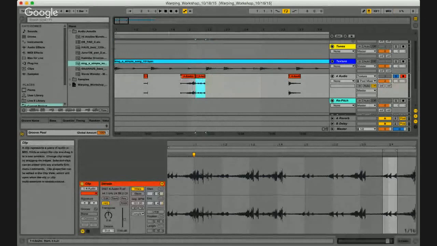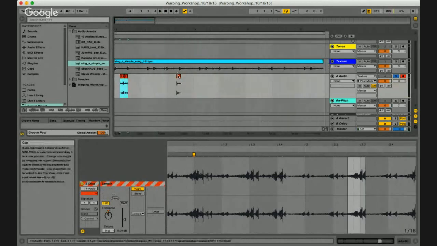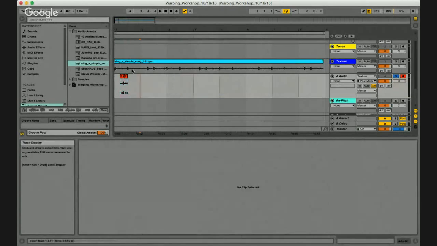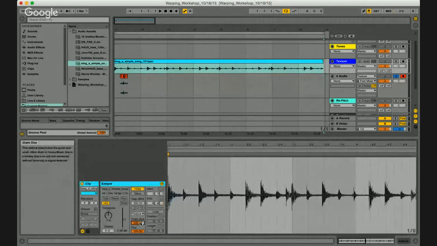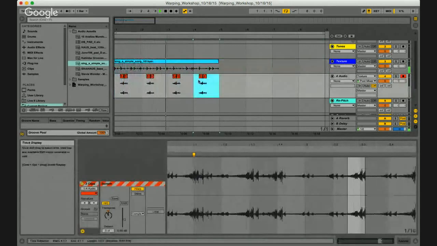By editing these together with these different warping algorithms, you can add a fair amount of interesting little sound design bits to whatever you're working on. With this, if I put this back on complex, we can hear what it sounds like again. Divide that by 2. So out of that drum loop, we've extracted something that's been a little mangled and then flipped it into something that adds an extra rhythmic dimension to it.